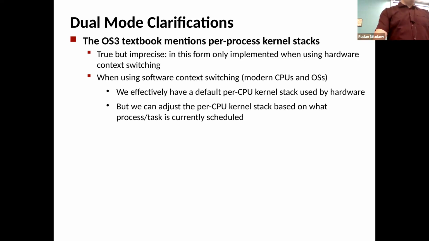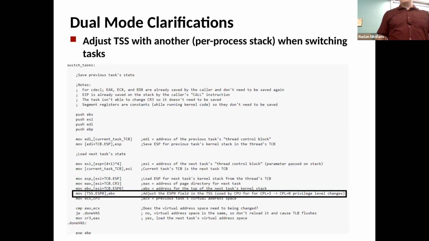If you look at this code, which may be a little bit scary, in Linux, you look at this assembly code, for example, you can see that ESP0 is where you specify to the hardware this per-CPU kernel stack. This is actually substituted with the EBX value, and the EBX register contained, added on the previous line, the address for the top of the next task's kernel stack. So that was the per-task or per-process kernel stack, and this is where you write it to this hardware structure whenever you switch from one task to another.